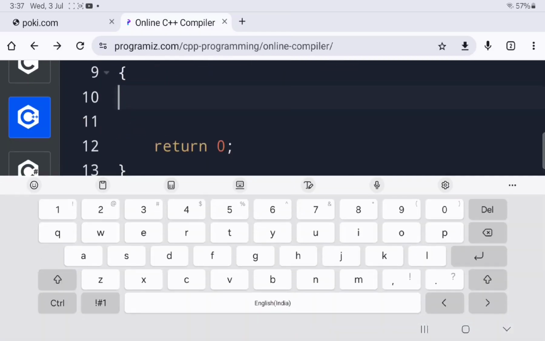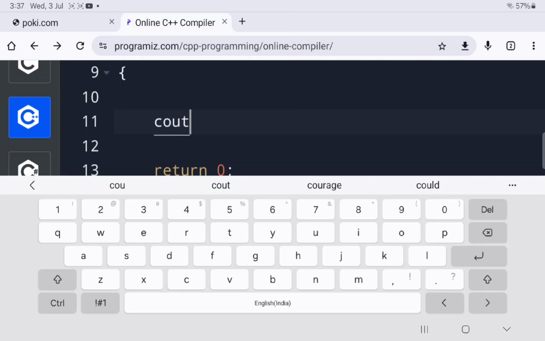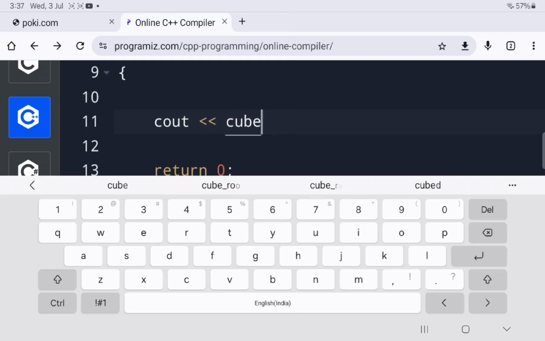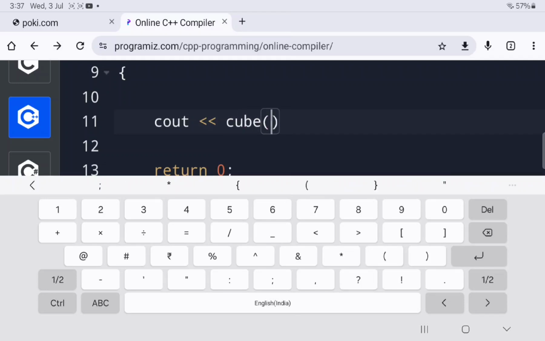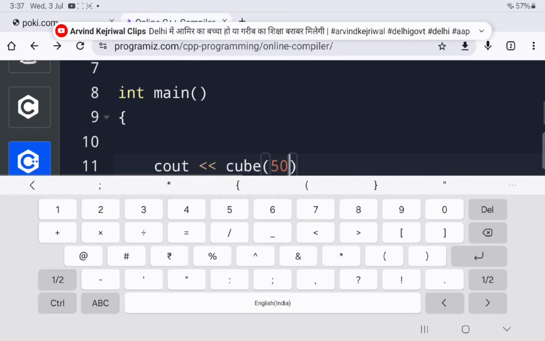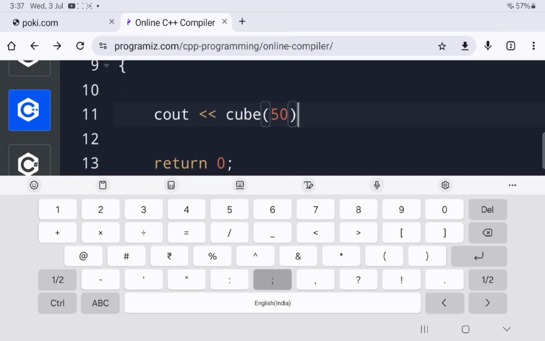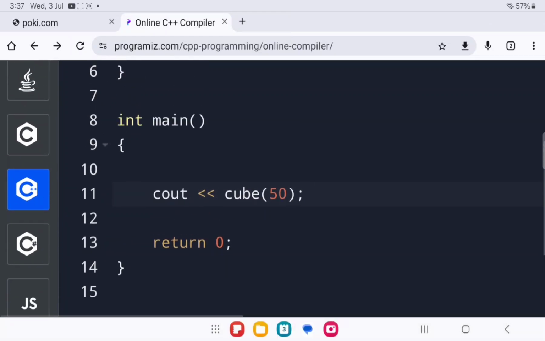Now let's make this work. Let's call the function in the main function. Here we are going to write cout, less than angle brackets, and here we write cube, and you write 50, and semicolon.